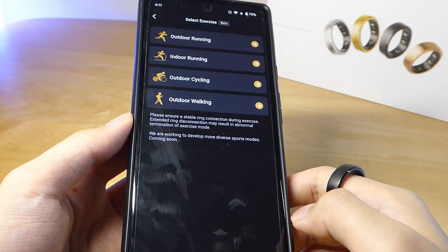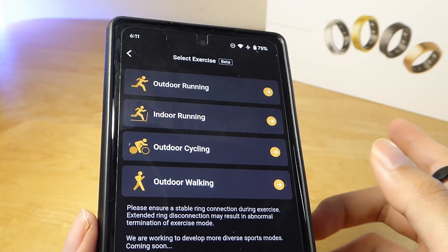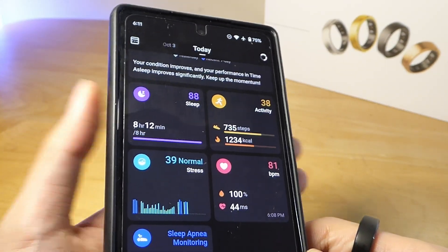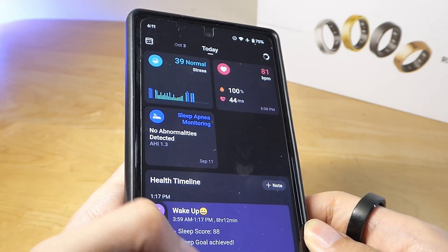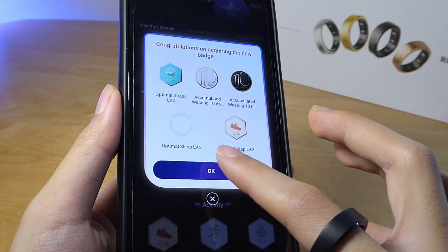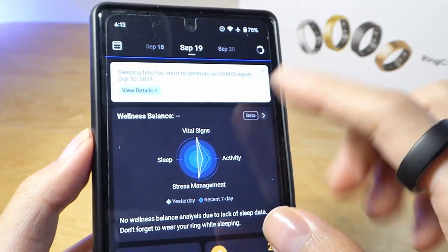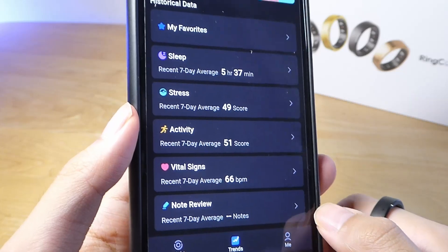In the current version of the app, you can already start to track some light exercises in beta mode — for simple things like running, cycling, or walking, it'll turn on second-per-second tracking of your heart rate and step count to be more accurate, then save it as a session for you to review, just like on smartwatches. This was a mode missing when Gen 1 first launched, so it's another incremental improvement. You'll also see occasional messages telling you if you've completed certain goals, as a playful way to keep you wearing the ring, along with some customized recommendations.